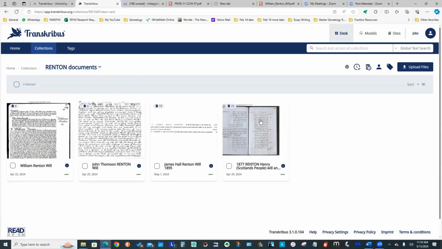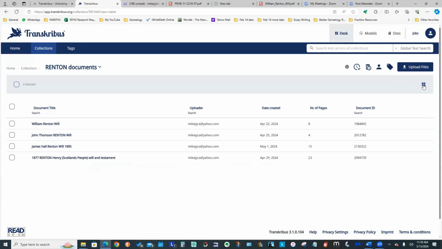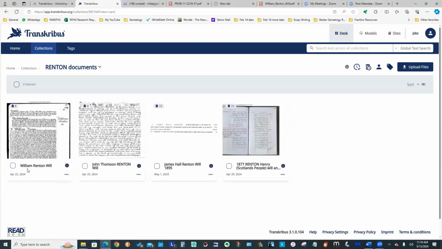So whether you're doing it from the images or whether you're doing it from the list of files, the process is the same. So on the left here, you've got a checkbox. If I look at the images instead of this list of files, it's the same thing.